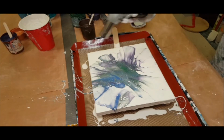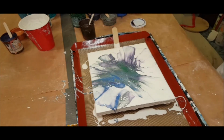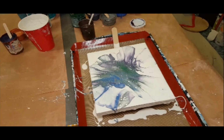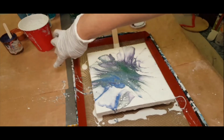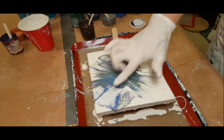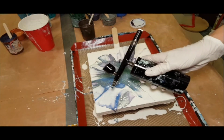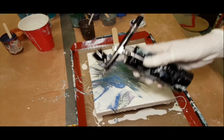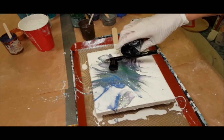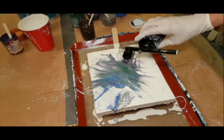Those were my two problems, my paint consistency and the way that I was using my dryer. So using it in a sweeping motion instead of a pushing motion, that was the trick. And my dryer is definitely strong enough because you can see little splatters of paint all over here. I am going to tilt this a little bit because I can see I'm trying to go right over here. Or maybe this is where I now bring my little air blower in, right? And I just very carefully come in and just touch that corner a little and run it out and over a bit. And then here as well, right? Just a little. I don't want to mess with those cells, right?